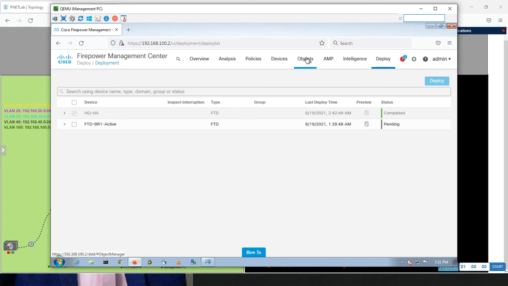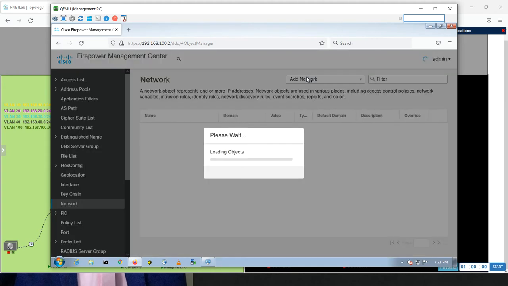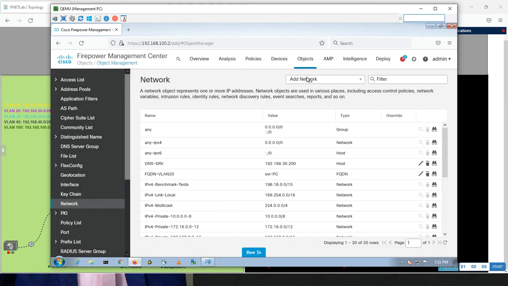In the object management, you have to identify your DNS server. Okay, who's resolving this name for the PC? To be honest, this is the first time I'm trying with the non-joined PC to the domain. We are trying together, but let's see if it works. If it will not work, we have to join the PC to the domain to show you how it will be working. But we have to identify the server who's going to resolve this name.